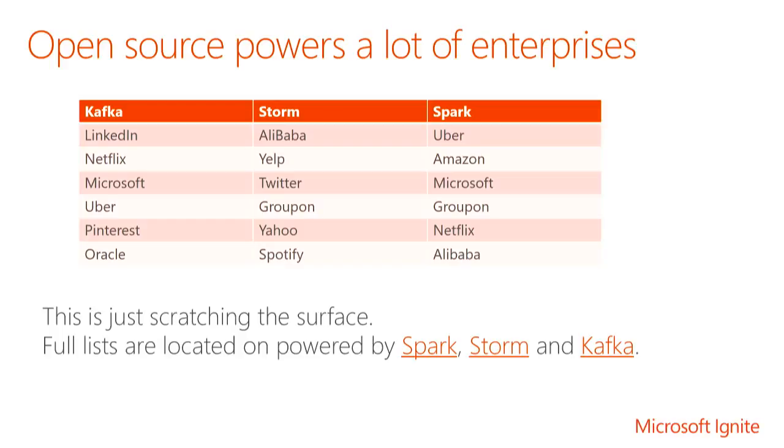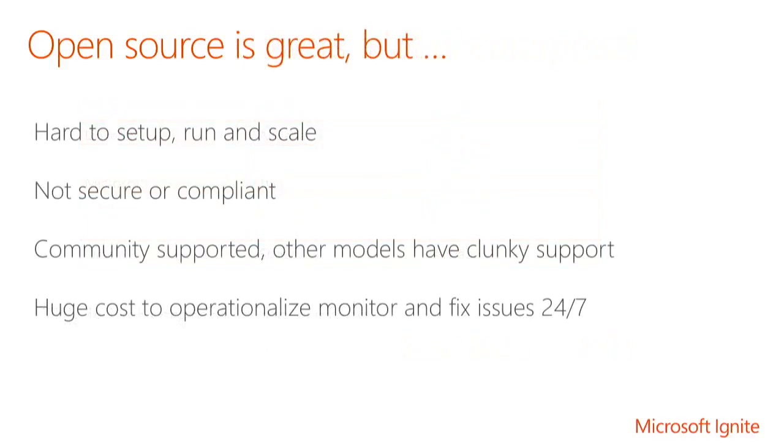So open source must be great and really easy to use, right? Since a lot of these enterprises are using them. Does everyone agree that open source would be easy to set up, administer, install, and use? All right. So in reality, open source, while it is great, there are a lot of challenges with working with open source. The first one is, it's very hard to set up, install, administer, configure.